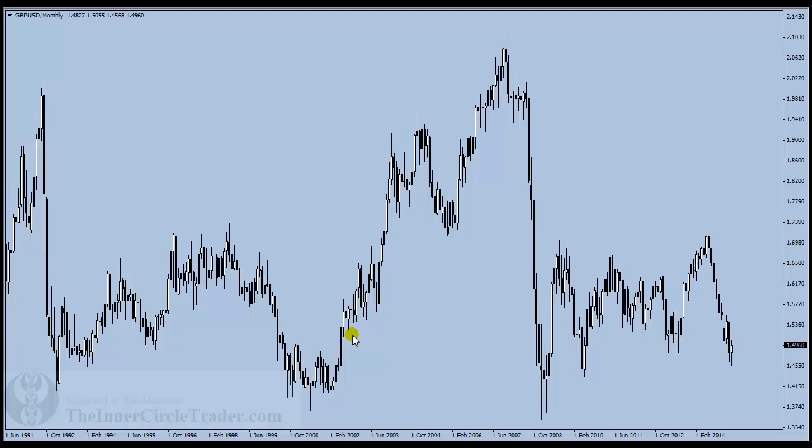When you look at the higher time frames, starting with the monthly chart, you're going to be looking at areas of old highs and lows where they had significant reactions. By that I mean, obviously you see a low here, it reacted very strongly there. We have a low here, price reacted very strongly there. We have a low here, price reacted strongly, and another low here, rather significant reaction in price. We had a high here, price came down. We had a high in here. We had a high in here, price reacted very handsomely.